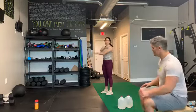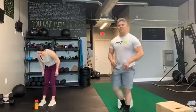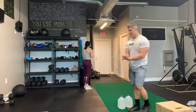Rest. Okay. Now we're going to demonstrate this next thing. This one we're going to slow everything down. We're going to focus on strength, lower body strength. So the two options are going to be this.